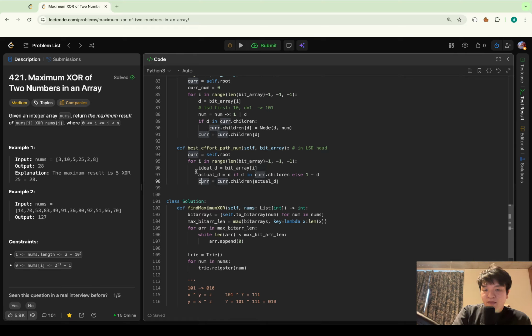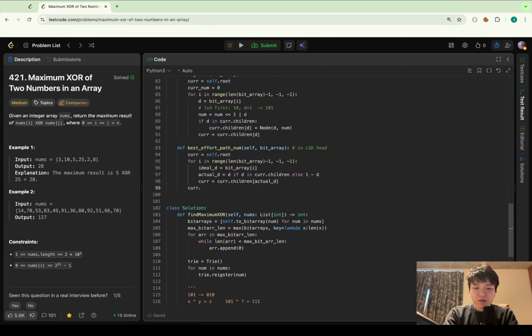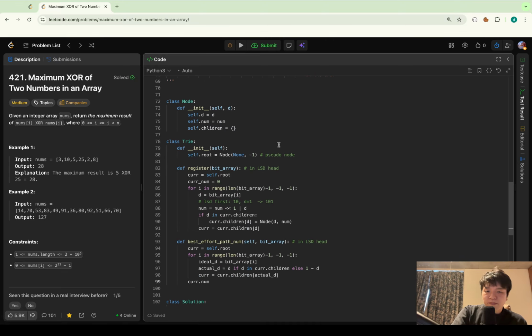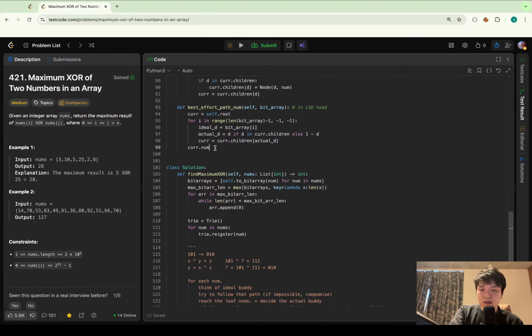Good. And I keep going, and in the end, I return the current.num. So we store the current number onto the trie node, and I can just return it when I'm at the leaf node.